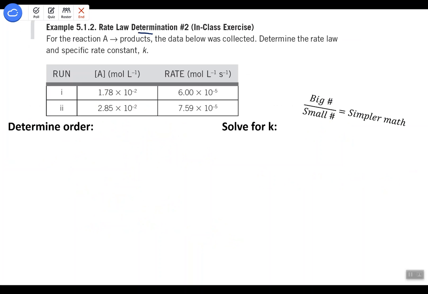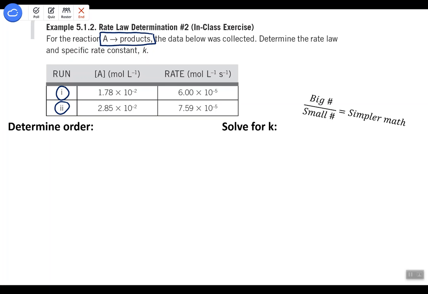For this experiment, it's reactant A turning into products. A is some generic reactant. We don't really know what it is. But the first run, the concentration is, as you can see here, and the rate was measured. For the second run, the concentration was changed. Now, off the top of my head, that doesn't look like it doubled, nice and simple, like in the previous problem. And the rate changed, but again, off the top of my head, it doesn't look like a double or a quadruple or something really simple.